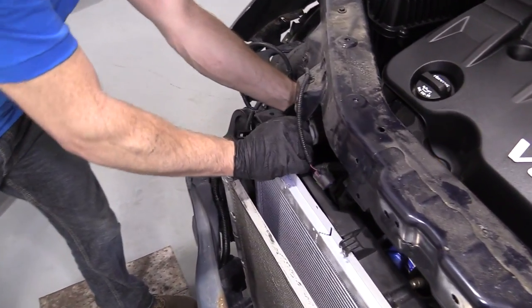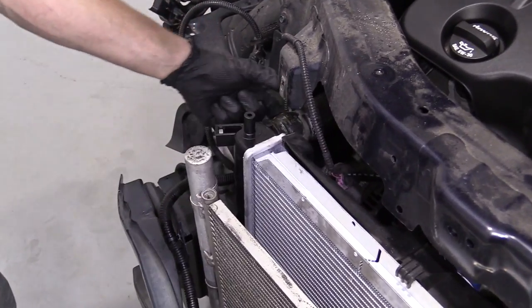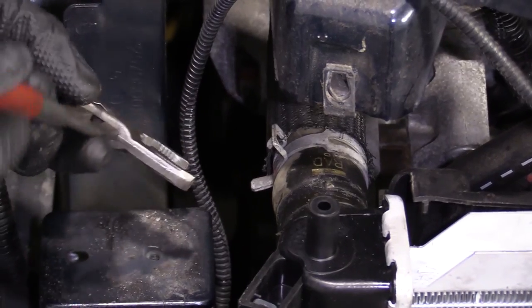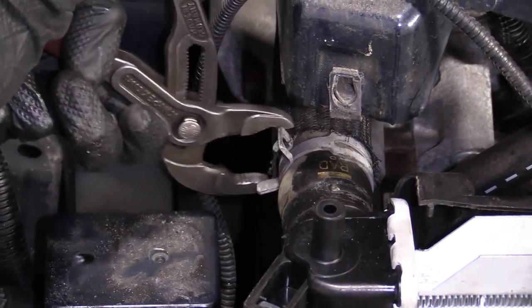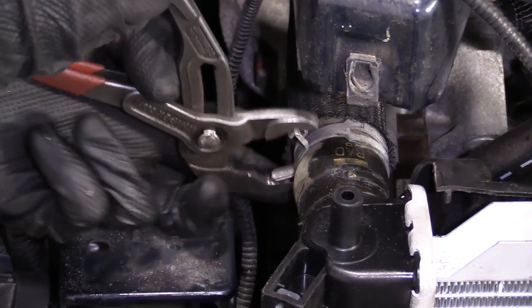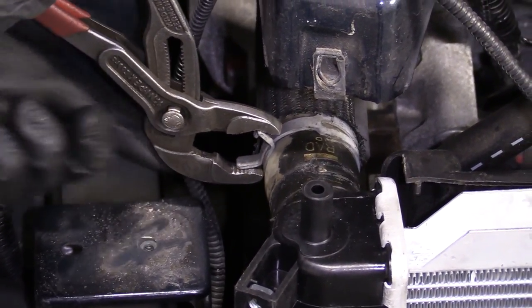Can grab our hose if we want. Push that in and grab our clamp. We've got our clamp right here. We're just gonna go ahead and pinch down on it. Can use our pliers again. They come in handy for a lot of things. See if I can get it one of these times, huh, Len? Jeez.